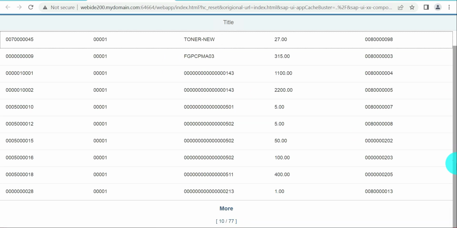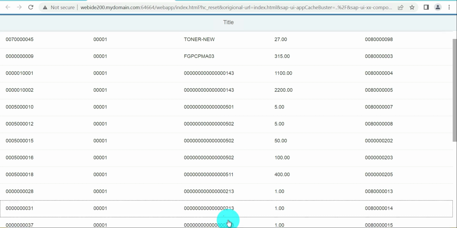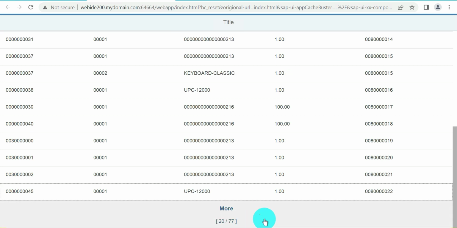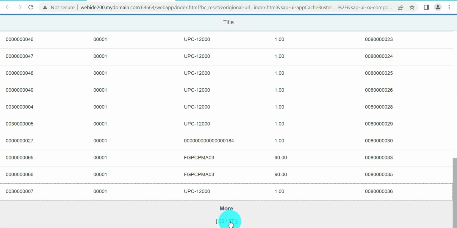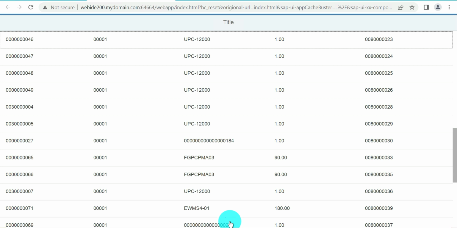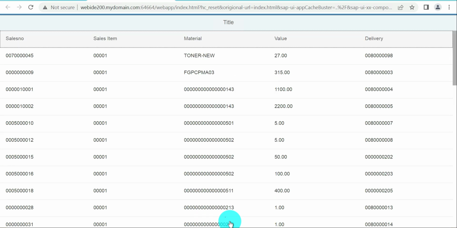So here it is. It shows only 10 per page. So if you select, it will increase. So only 77 records. It's a rental system, so we don't have many entries. So I just put 100 records, but maximum it gives only 77 from the database table. So it's also automatically increasing. Okay, so it depends on that. You can use these properties.